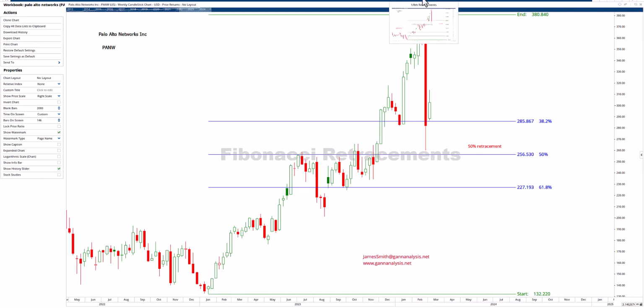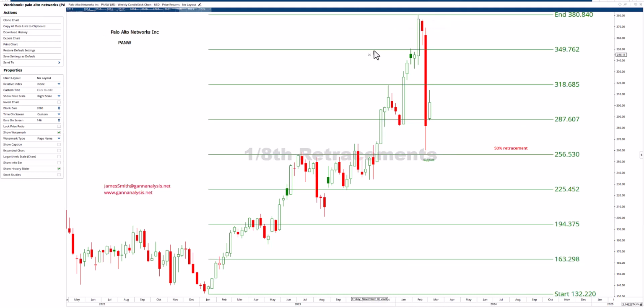So I use both. I use the Gann divisions, the 1/8 increments. From the low, we divide the swing into 8 equal increments. And this would be down from high. This would be a 3/8 retracement. This would be 5/8. And those are the three that are most important: 3/8, 4/8 or 50% mark, and the 5/8 retracement. So you will spend a lot of time in this zone if the market is trying to find direction. And then if it breaks out above here, maybe it's going to go back and retest the high.